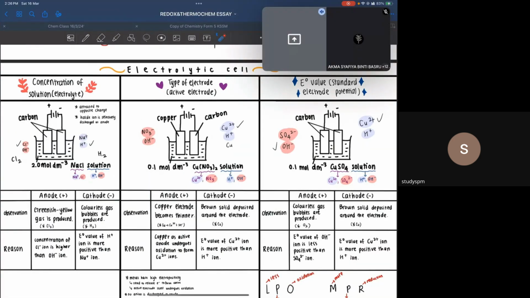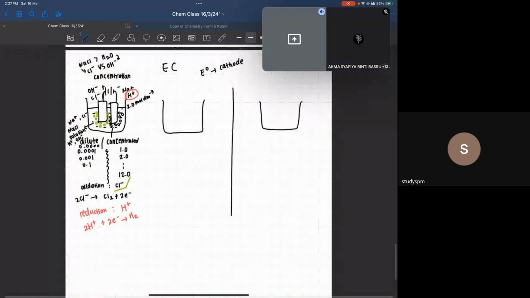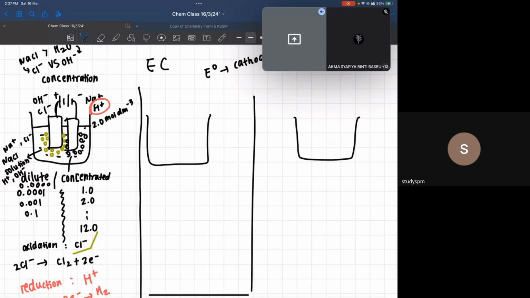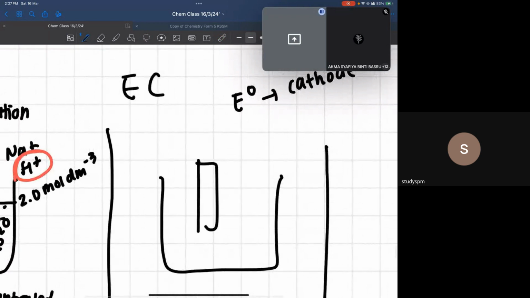Okay, let's move on. The next one we want to look at is the active electrode. This one I like. This one actually comes up in my cases. They like to give it in the K-part. So this one is active.